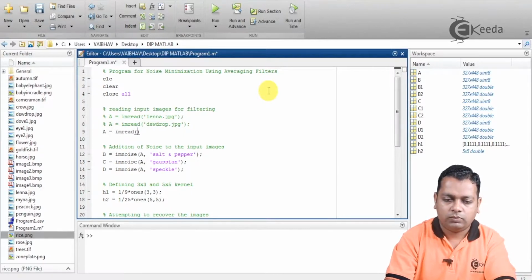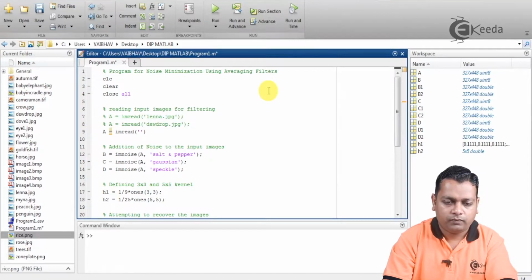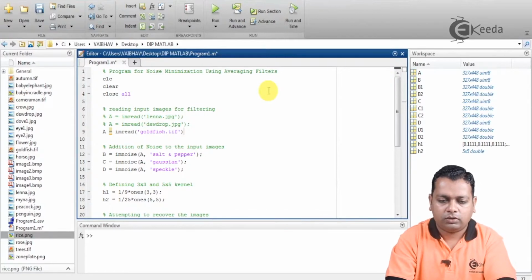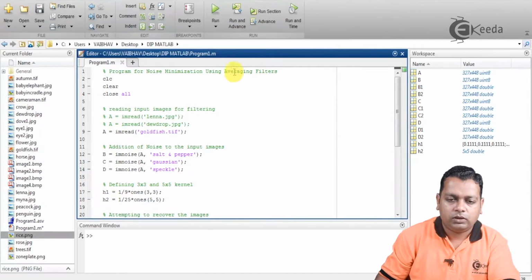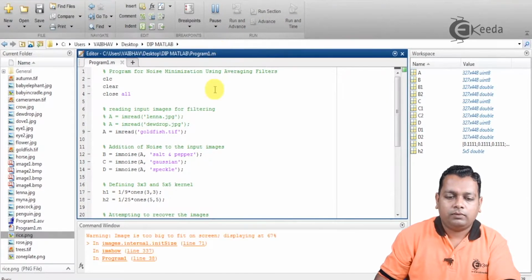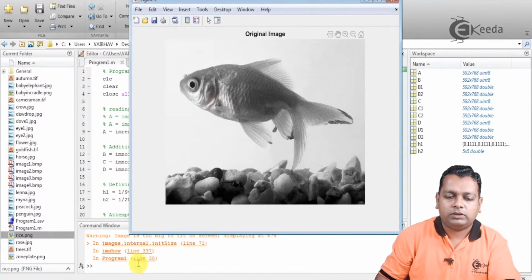So with imread we can specify, let us say, goldfish.tif from the current folder, saving it and running the program. See, as the dimensions are too big, there is a warning that it has been fitted with a reduced scale, that is 67%, to get accommodated onto the screen.